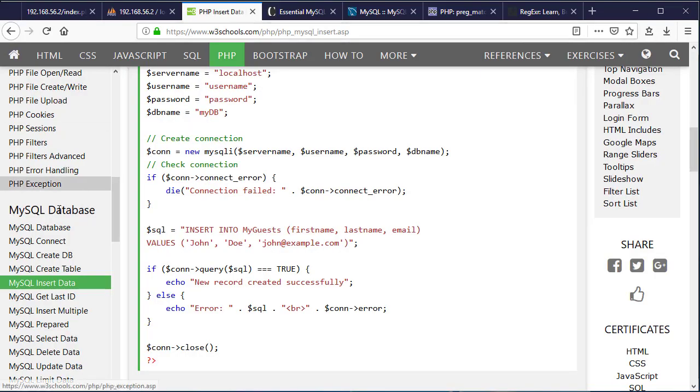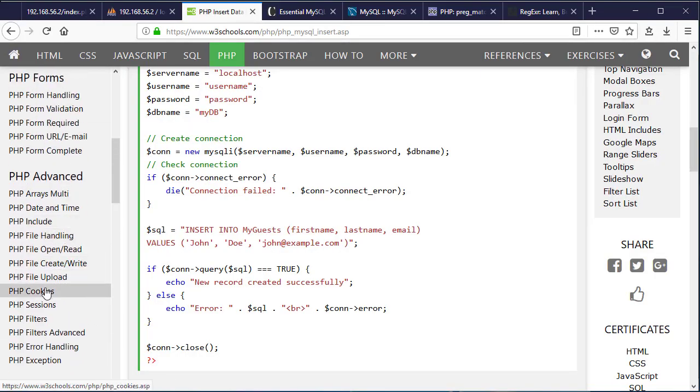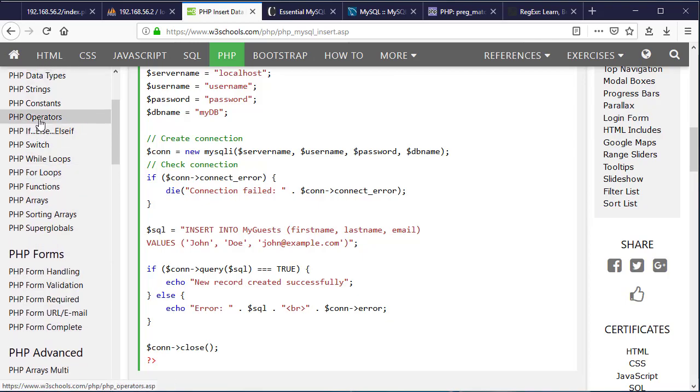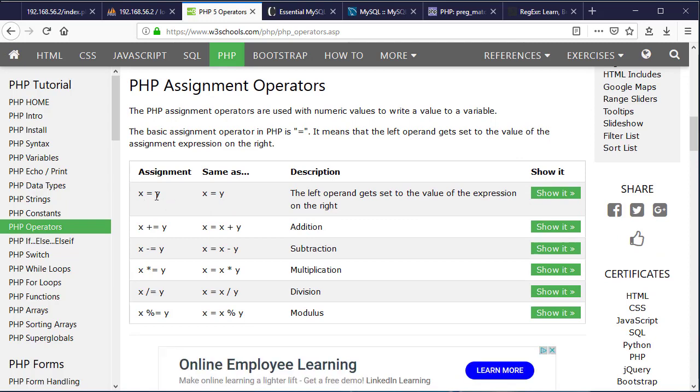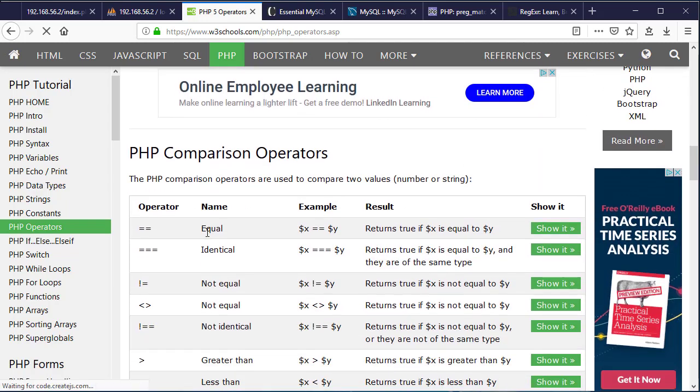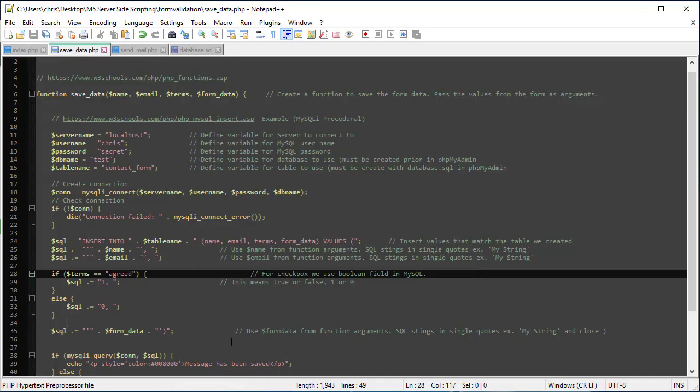We look at our operators. We're testing something. So this is an assignment with just 1 equals, and the operator for comparison means if this equals that, but we're comparing. So that's the difference.